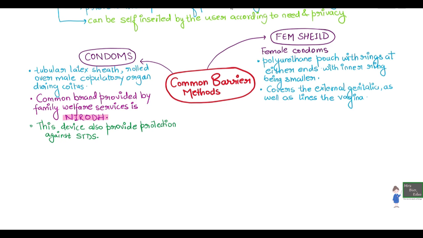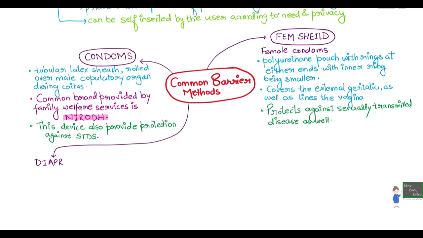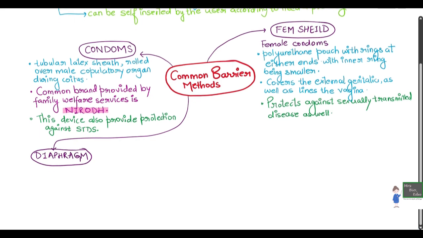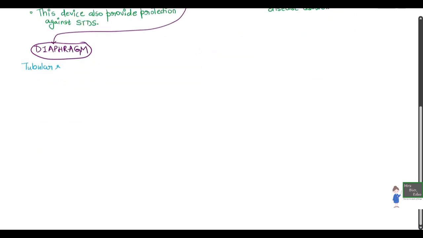Coitus can be performed normally, and ejaculation will occur in this condom. Because it is also making a barrier between vagina and penis, it also provides protection against STDs. FemShields are a little uncomfortable to use at first. The female has to get used to the idea of this, and it also requires a little trick during the insertion. But they are very, very easy once the female gets a hang of it.